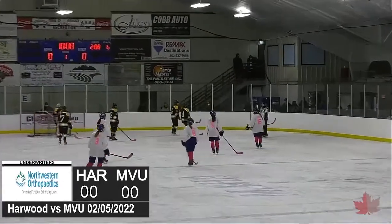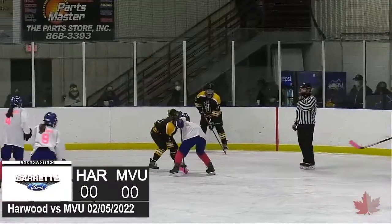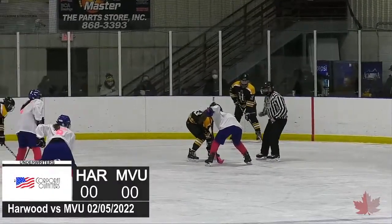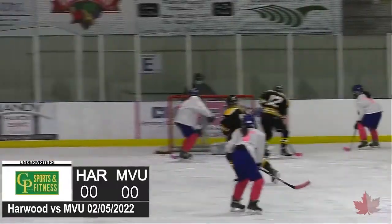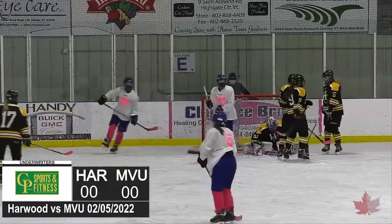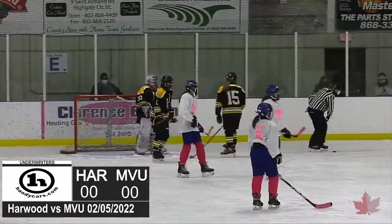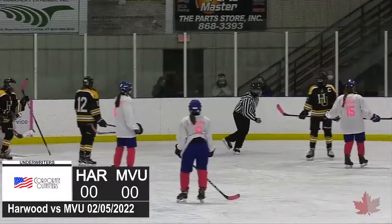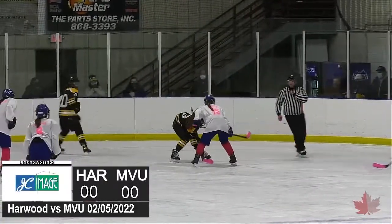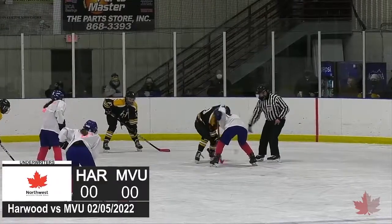They've been really good with a five-on-five play. They're generating opportunities. Now let's see if they can capitalize on this power play. So Katanash going to the box, 2 minutes for body checking. MVU looking to start the power play. McClellan has it on her stick. Takes a shot. Good save by Hunter. And she'll hold on to that one. No rebound as Schreindorfer was right on the doorstep. And she could have put that one in, but Hunter holds on to the puck. Hunter makes a save.